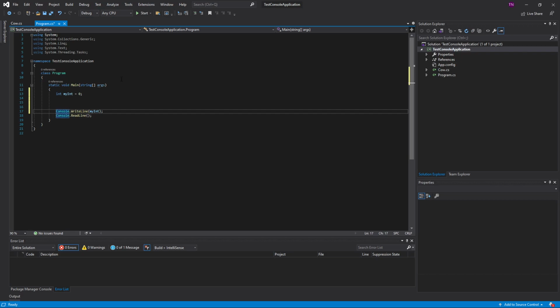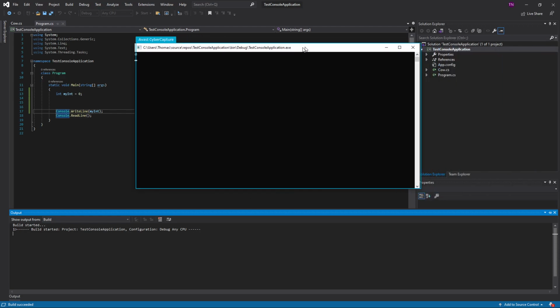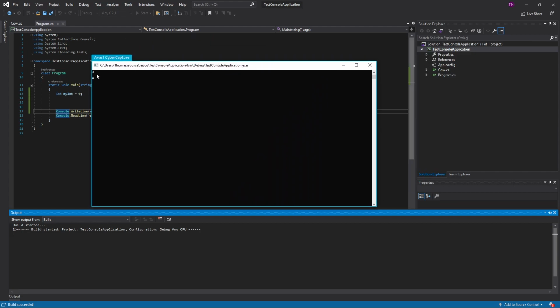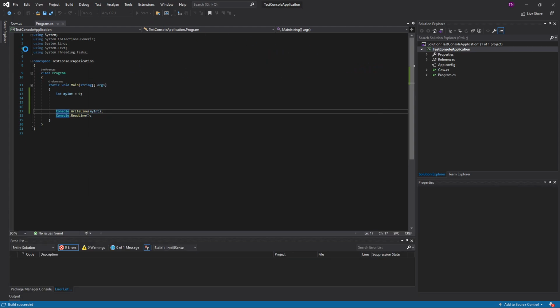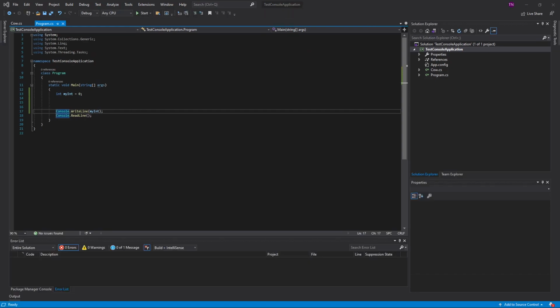Okay, so if we run the program now, you will see that the command prompt will show you the value 0. Now it'll probably pop up on my other screen. There we go. See? It's got 0 now. Okay, let's close it and then the program will stop executing.